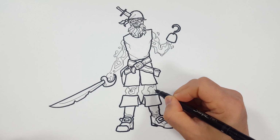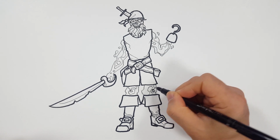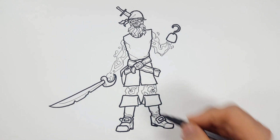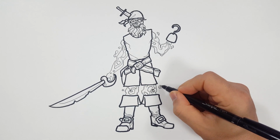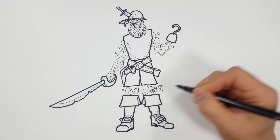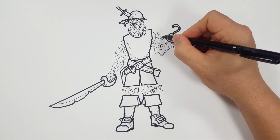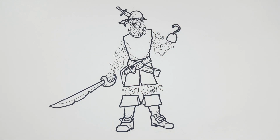And again, see, I'm making this up. I'm not really going by anything specific. I'm just kind of saying, yeah, let's do that there and let's do this here and we'll see what happens. I kind of like that whole spiral smoke look. So I'm adding a few more like that. Okay, so there we go. I say we take care of the rest with color. So that is a ghost pirate. Arr!